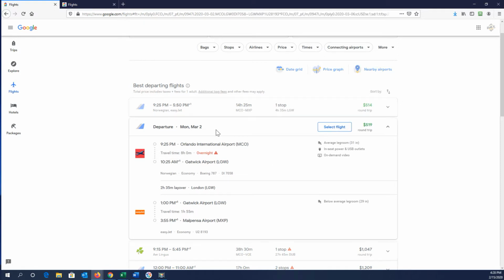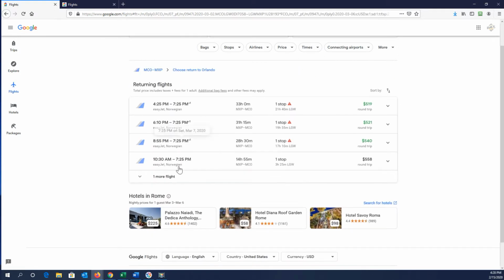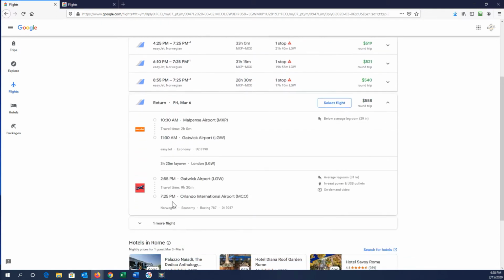So that looks like a pretty good one. So I'll select that one, and then coming back, it looks like this is going to clearly be the best deal, since this return flight is only 14 hours and 55 minutes, and the rest of them are over a day long. It looks like it's pretty much the same flight there in reverse, only a 3.5 hour layover, which would be perfect.